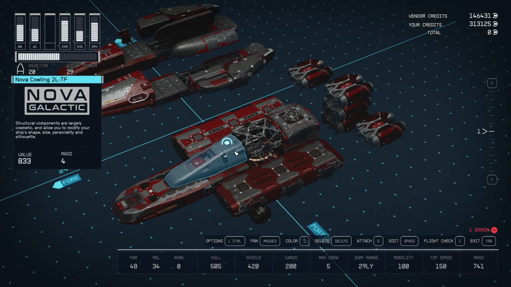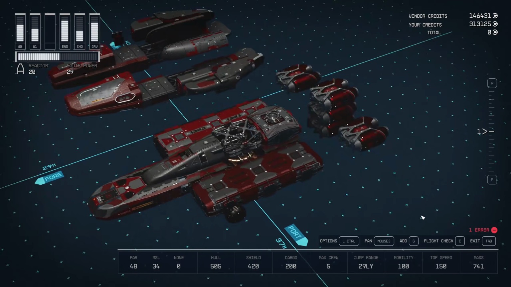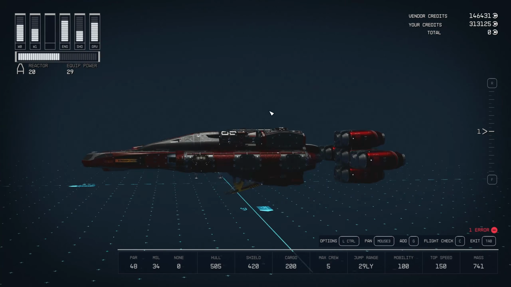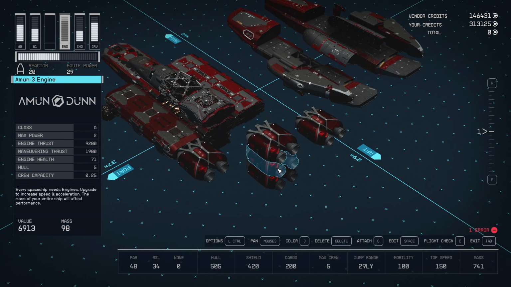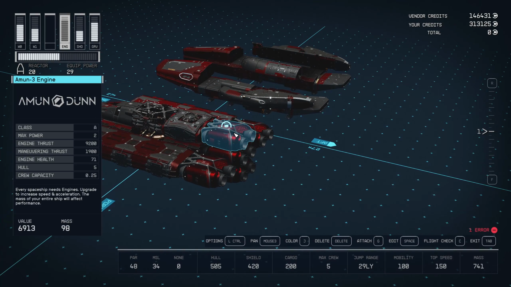Now, we also put the Nova cowling. This is within the structural tab, and it's in most areas, but you can go to the Nova Galactic shipyard to get these parts and some of the others that you see here as well. Now, this is the basis of the ship. We've got almost everything we need. We've got our reactor, we've got our grav drive, we've got our docker, we've got our landing bay, and we've got our shield. What we need to do now is to finish off by putting our engines on, just like so. And now we have our 5 Amun 3 engines.